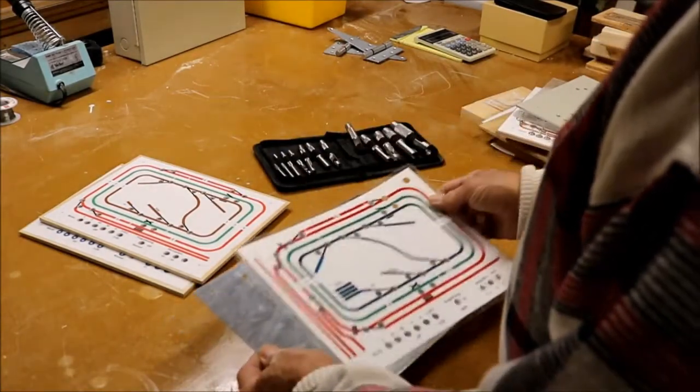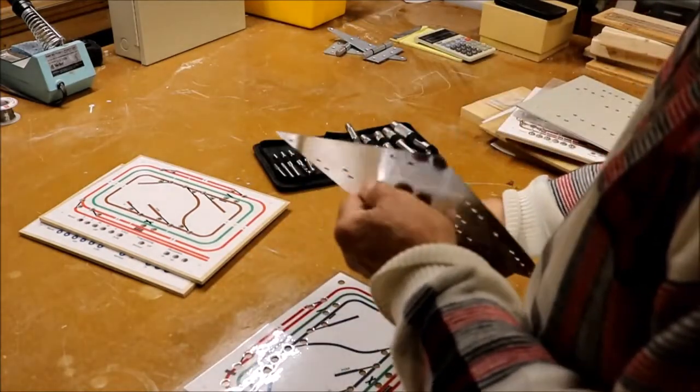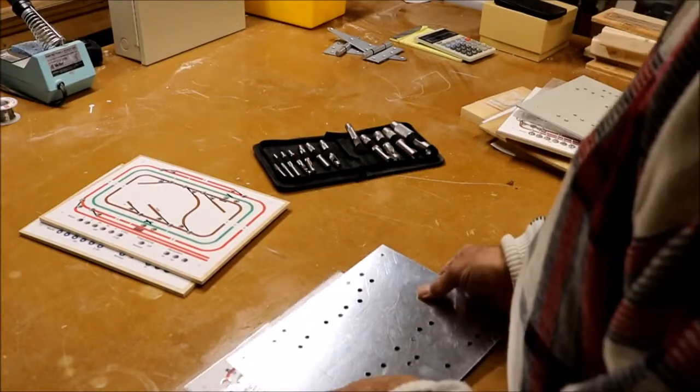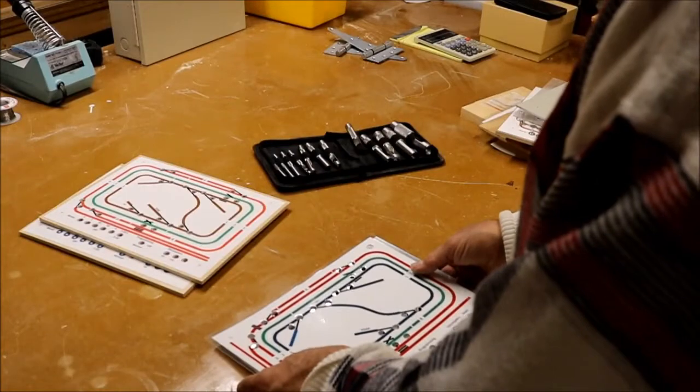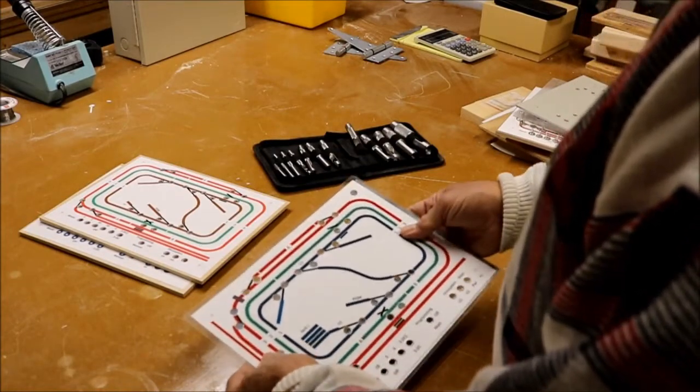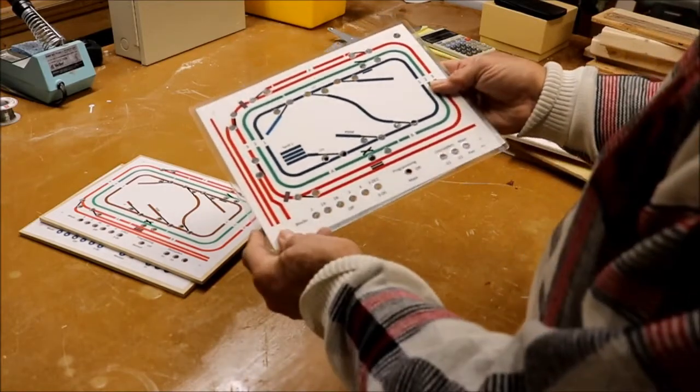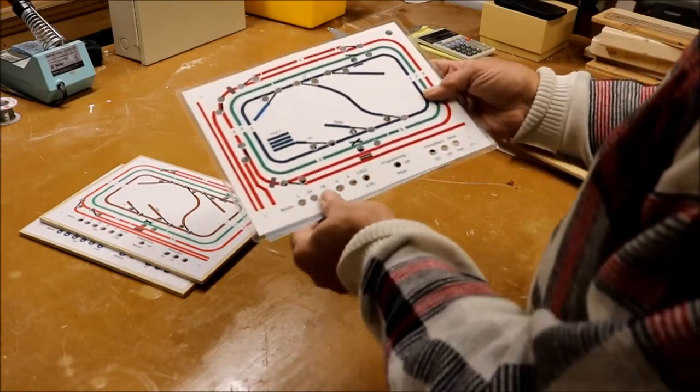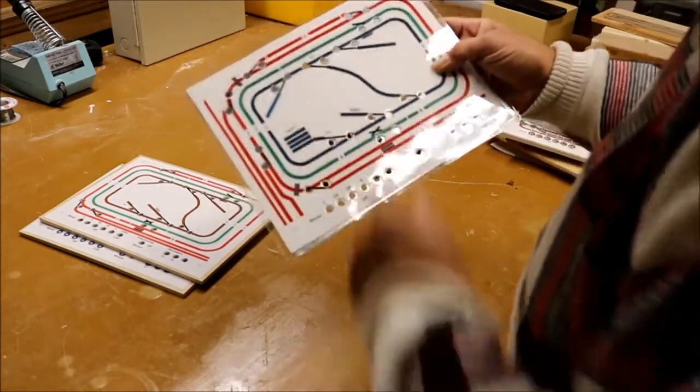And this is an example of the thinner metal. This happens to be 20 thousandths thick steel. And I think I got this at Lowe's. And I decided not to paste them together or stick them together. Just let the switches hold them together. And that's what I ended up doing. I lined up the switches and I was able to mark the holes in the metal, drill it, and then just put the switches in, which held everything.